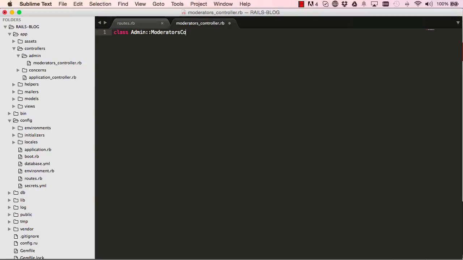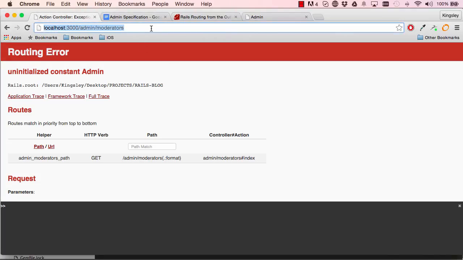So we say class Admin::ModeratorsController, and we say this inherits from ApplicationController, and we end like this. I will explain this structure soon. So Admin is a namespace, and ModeratorsController is the name of the controller, and we're saying we're getting some methods from this here.